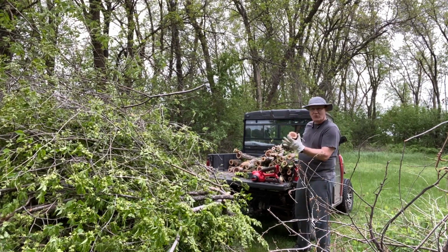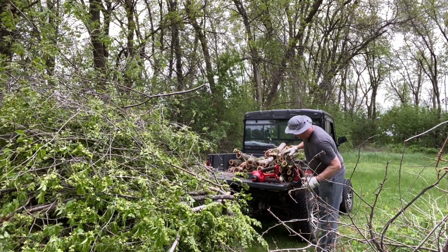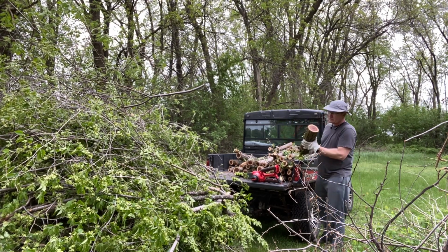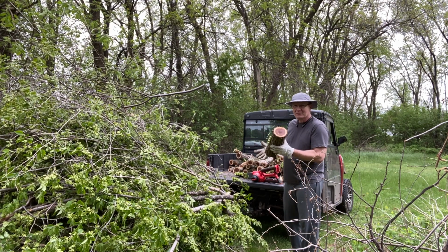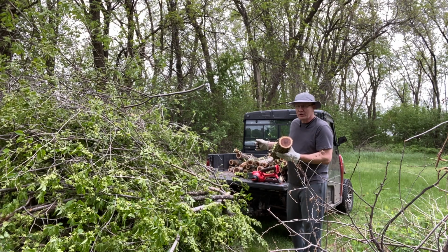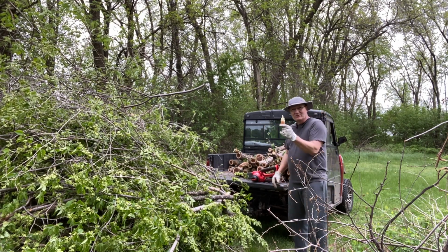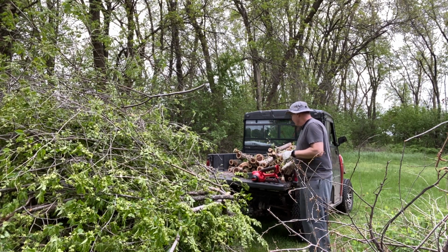Some of these cuts I was making, this is about 4 inches, 3.5 inches across here, and I have some in here that were even larger than that. Now we're getting close to 5 inches diameter on this one. When I was cutting this, I'd make about 3 to 4 cuts, then I'd re-oil the bar. So we oiled quite a few times, but in that whole time, I only used maybe 15% of the oil that was in the bottle.